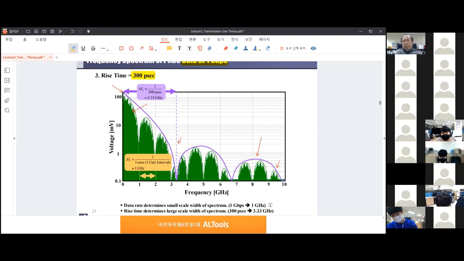왜 55옴이냐는 다음 시간에 또 얘기하겠지만, 트랜스미션 라인의 특징도 이런 특징을 가져야 되고 터미네이션 회로 자체도 이런 일정한 임피던스를 가져야 된단 말이죠. 그런데 고주파가 되면 파라시틱 프린징 필드 때문에 캐패시턴스가 생기고, 저항도 주파수가 높아지면 표면을 따라 흐르기 때문에 스킨 이펙트 때문에 주파수에 따라서 저항이 달라져요. 그러니까 일정한 임피던스를 가지고 회로를 설계하기가 굉장히 어렵다는 말씀을 드립니다.